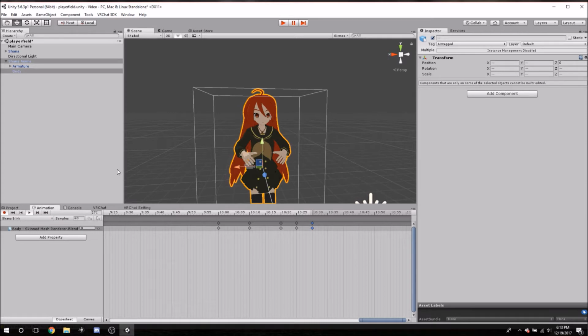Let it play. There's one blink. And 2 blinks. Now that's just one of the ways you can do it. Again, I suppose if you put the 2 blinks first and then 1 blink last, it's going to look the same. Or if you just want to do maybe 2 regular blinks and then a double blink, again, it's up to you. Play around with this, definitely.